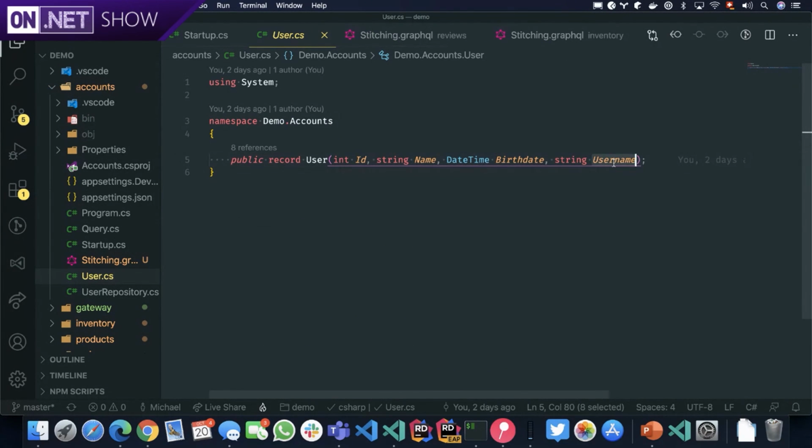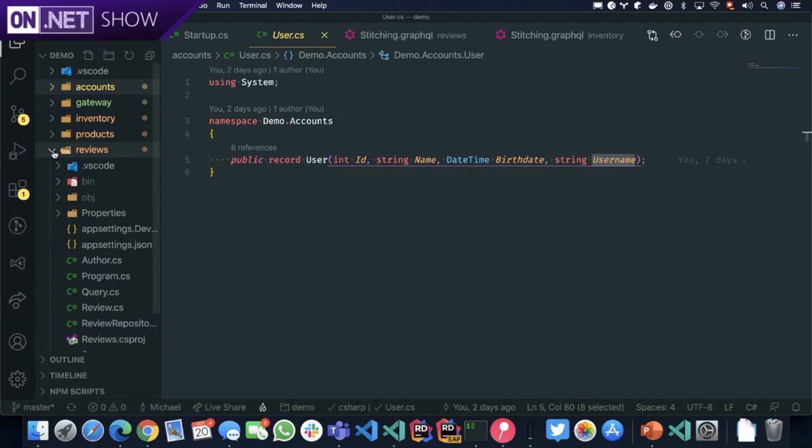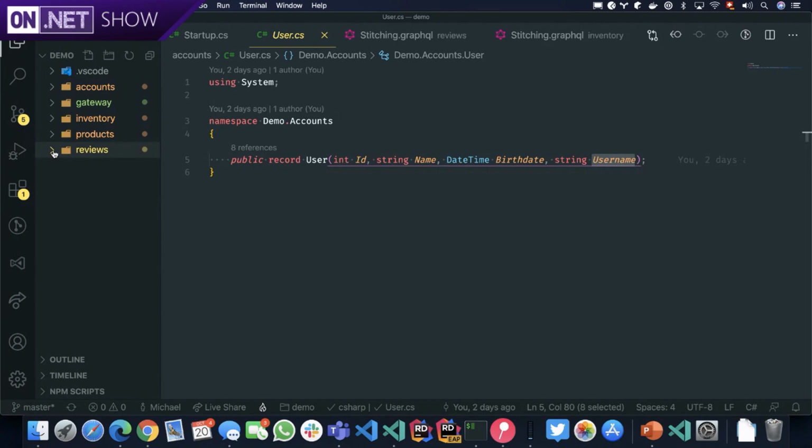But if you just ask for the username and for the reviews, we could then optimize the request to the downstream services so that you just ask one service. So that is also possible. And also what we are bringing in our January release is that you can use GraphQL over gRPC to have a faster channel to the downstream services.